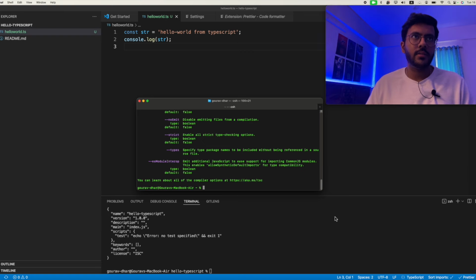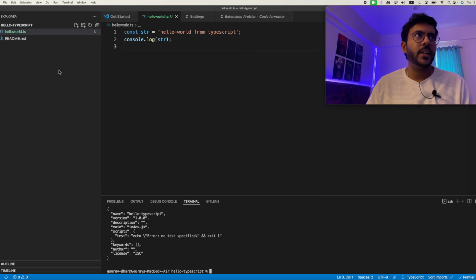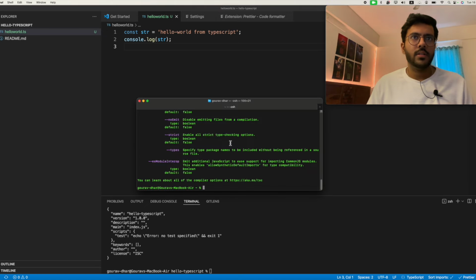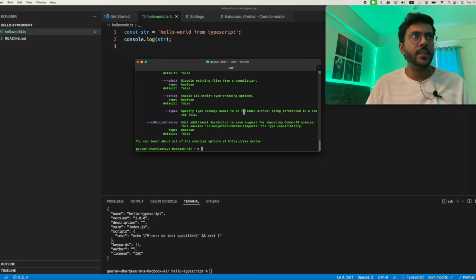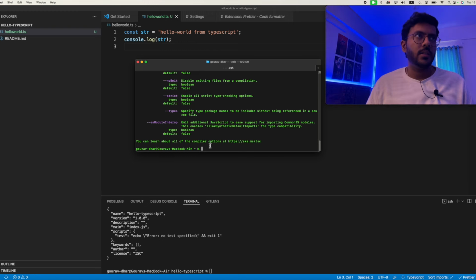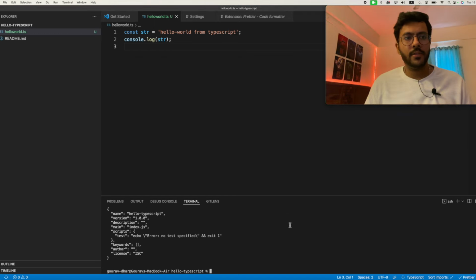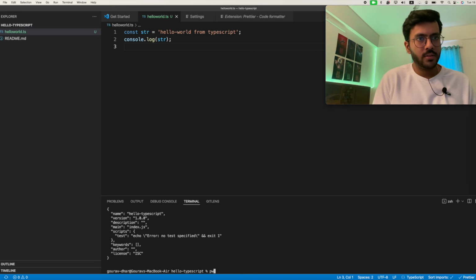Now you can use the terminal provided by Visual Studio Code also, or you can use a separate terminal as well. If you are using a separate terminal, just make sure you navigate to the path and then write the code. So yeah, I will use a separate terminal for this now.